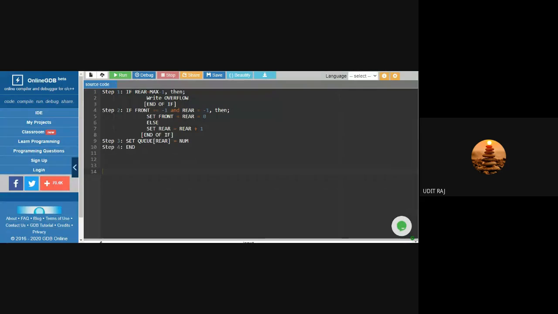Second, if front is equal to rear, we set rear and front both to minus one. Last, if front is not equal to rear, we delete one element and increase front by one. Okay. Anyone else?